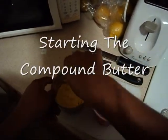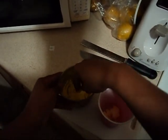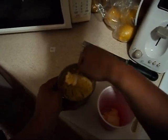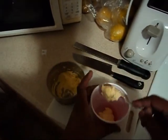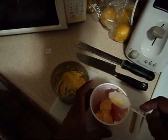Now to start the butter, we put about half a cup, I would guess, into a separate container, because we'll be mixing it later with the other ingredients. So you don't really have to measure, it's not necessary, but for those of you who like to measure things, about a half a cup or so will be adequate.